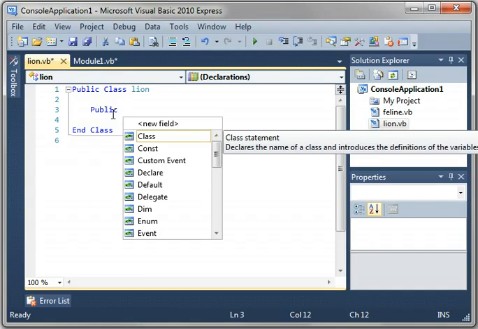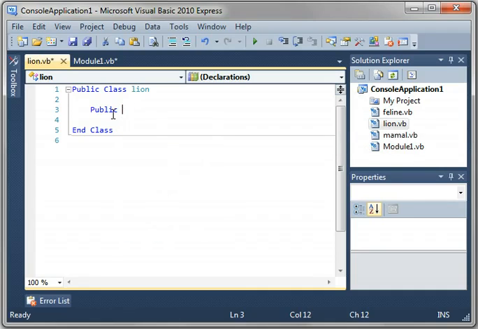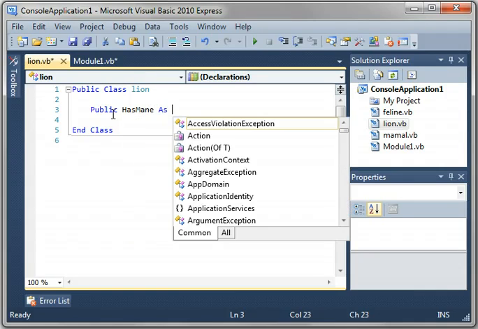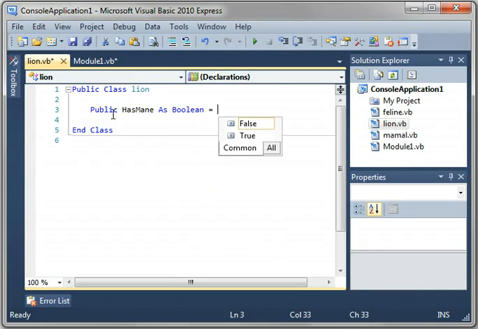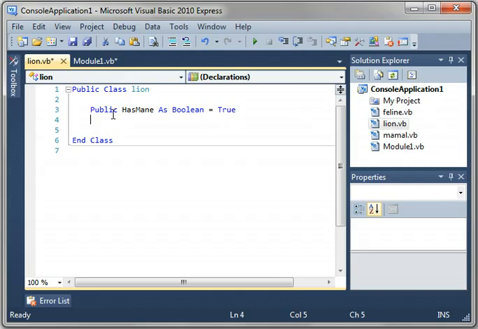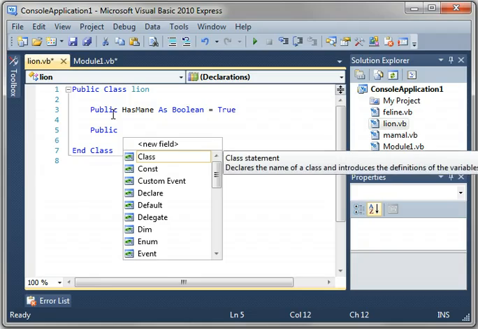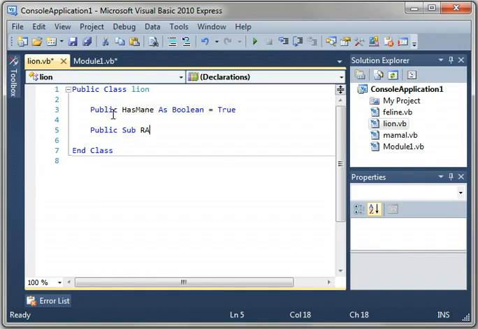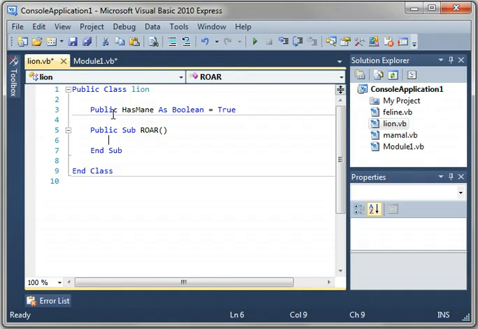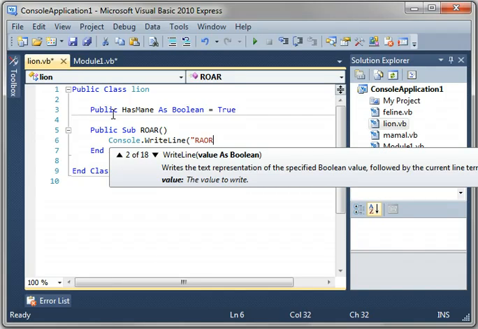Public HasMane, actually I think it's spelled Mane, as Boolean equal true. It's going to be a male lion. And we'll say public sub Roar, and Console.WriteLine, and we're just going to make this thing roar.